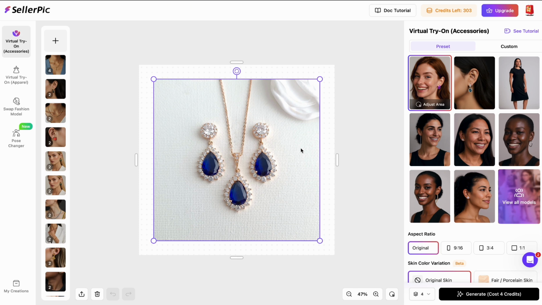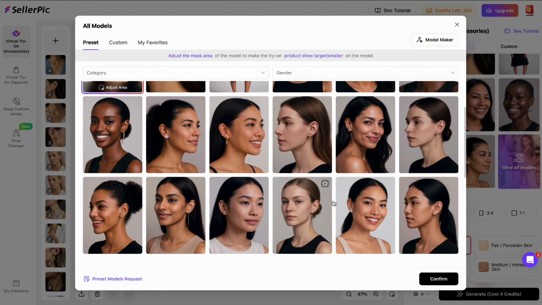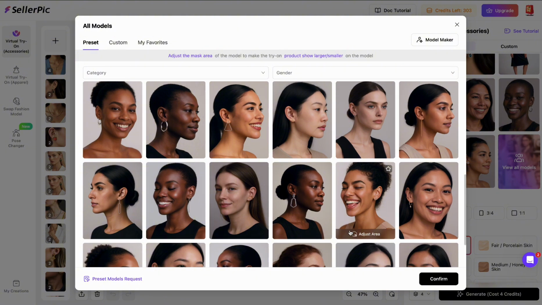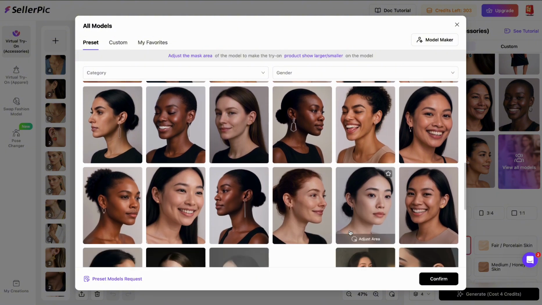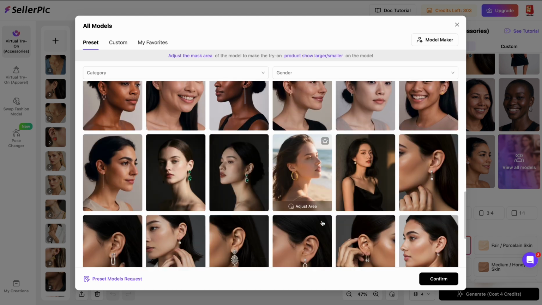So this is how we're going to go. We will, for instance, just do the necklace first, and then later on use that same image we generated with the necklace and add on earrings. So let's try with the earrings first, because it seems to have picked earrings for that. Now to get the best results, you want an image that looks similar to what you have. If not, you can adjust the area, but sometimes the more similar it is, the better, because it may have natural shadows and all of that going on, so that would be to your advantage.